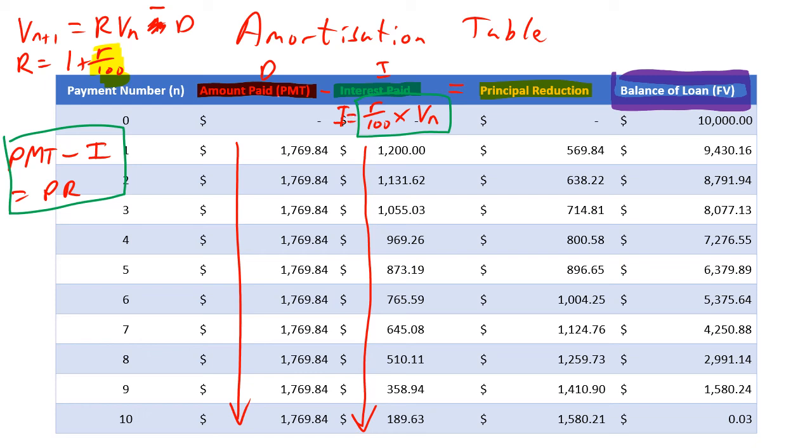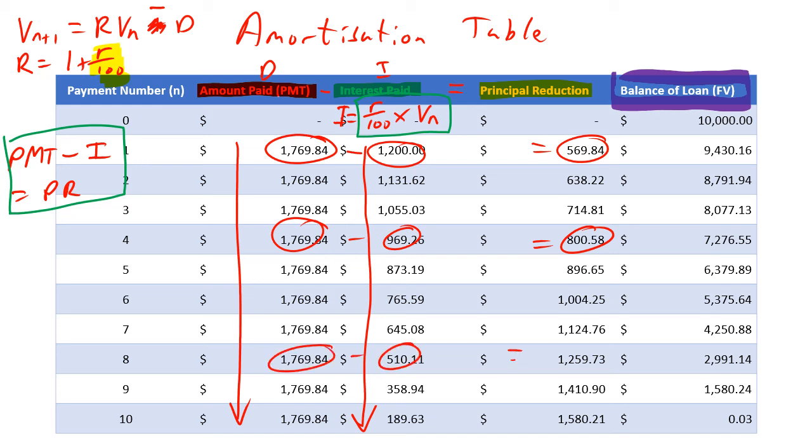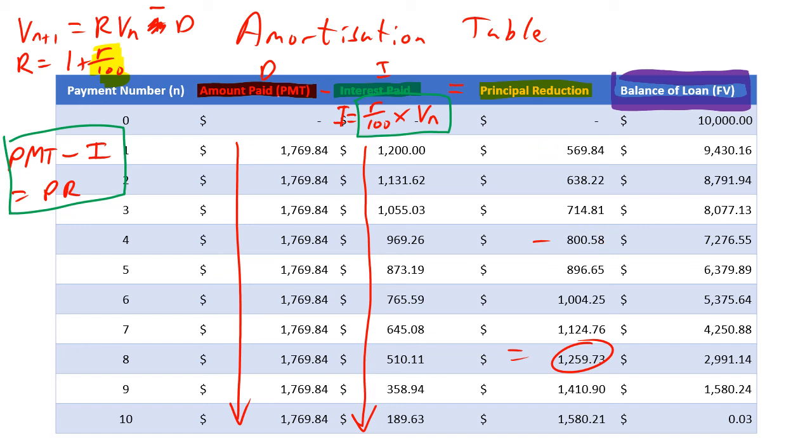And make sure the interest equals that. And what you'll find is that it's simply this number minus this number equals this number, and that's the whole way down. This number minus this number equals this number, and so on. That's all you have to do the whole way down. Now, let me clear all that up, so we don't get too messy later on, because we've got some more work to do on this. So our trend here is the principal reduction is actually increasing.